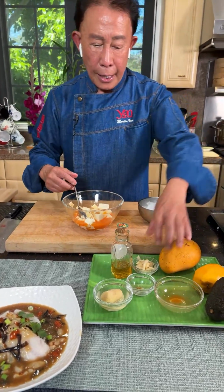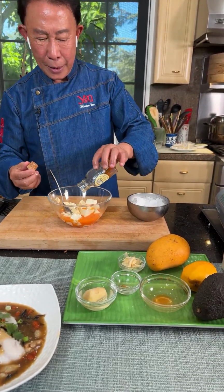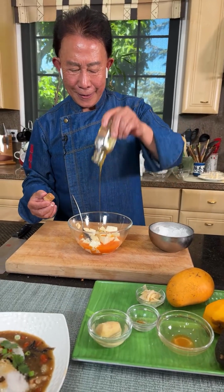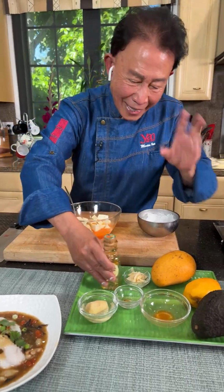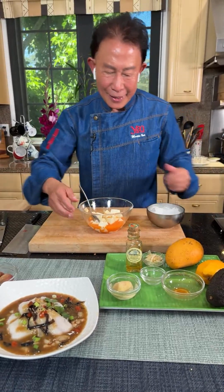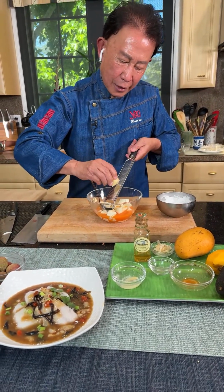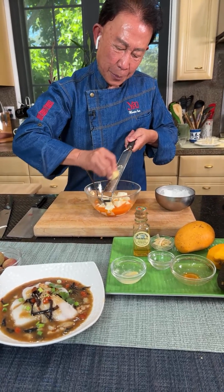And then I also have a tiny bit of honey, okay? This is honey. I put a tiny bit of honey here. This is organic honey. Cost me a fortune, but you're worth it, so that's why I use it, okay? And then after that, I'll send it to Josephine in New York. And then I put a tiny bit of five spice powder, just to give a little kick to it. And then I grate some ginger. Look at that. This is my grater. Normally, the grater you have is a little bit different than this, okay?